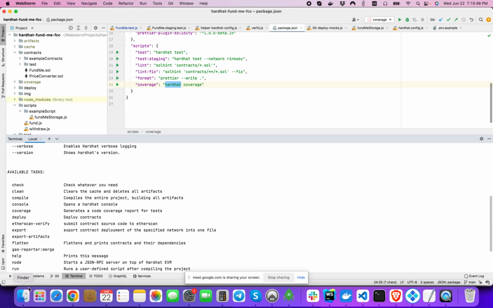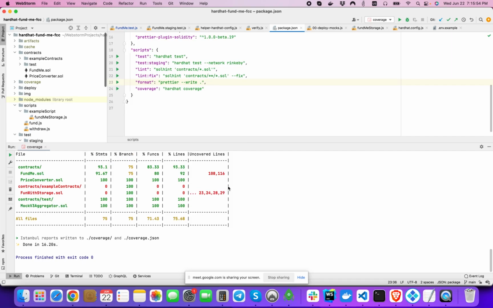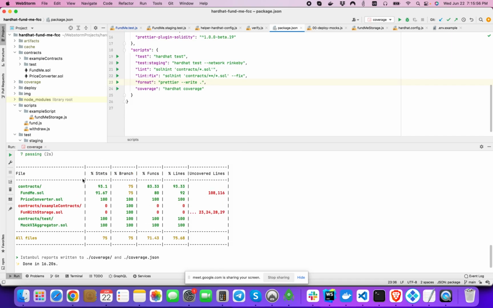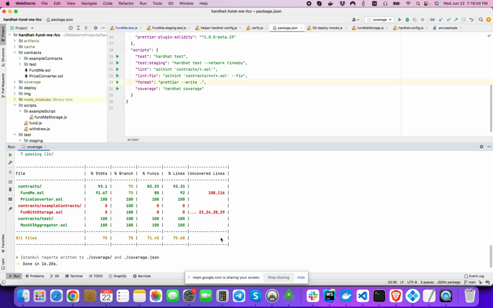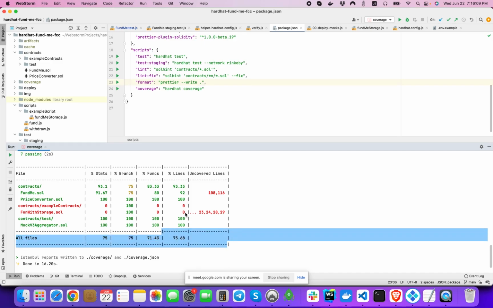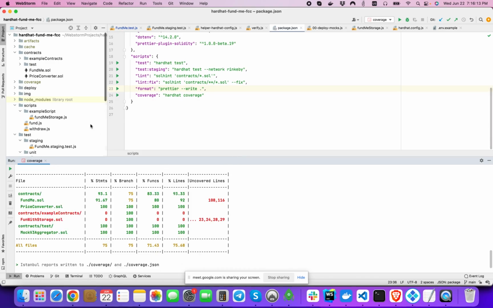Okay, so probably our coverage report is generated, and you can see it's very convenient to see how many lines of your code in contracts in Solidity are covered with tests and how many are not.